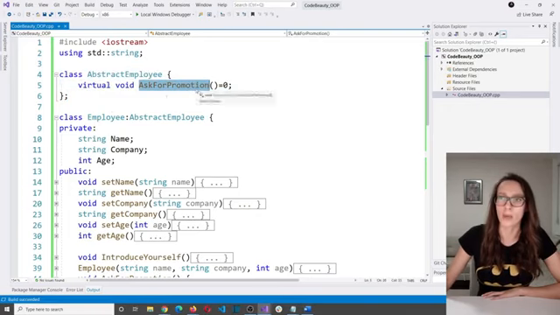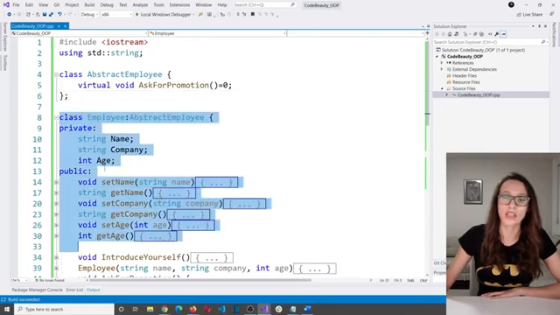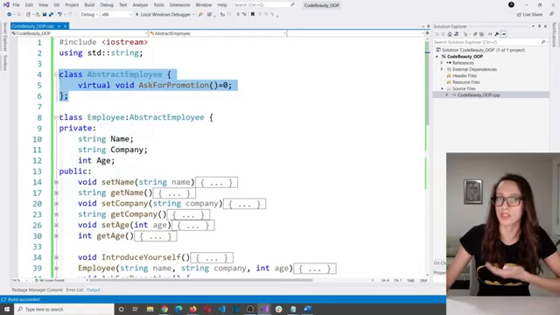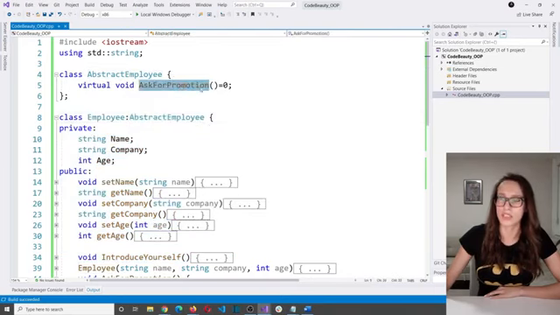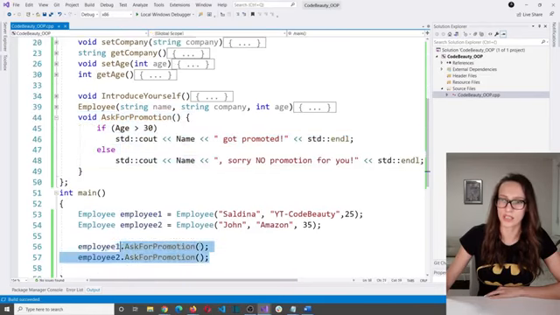I don't need to worry about how this promotion is given or rejected, because that is the worry of the person who implemented this class, the person who is going to sign this contract. And in this situation, we are that person. We are the person who is producing that smartphone. We are the person who is writing this class, and this class is signing the contract, which means that we have to provide implementation for this method, as we did here. And we tested it, and as you could see, I didn't get promotion and John did.